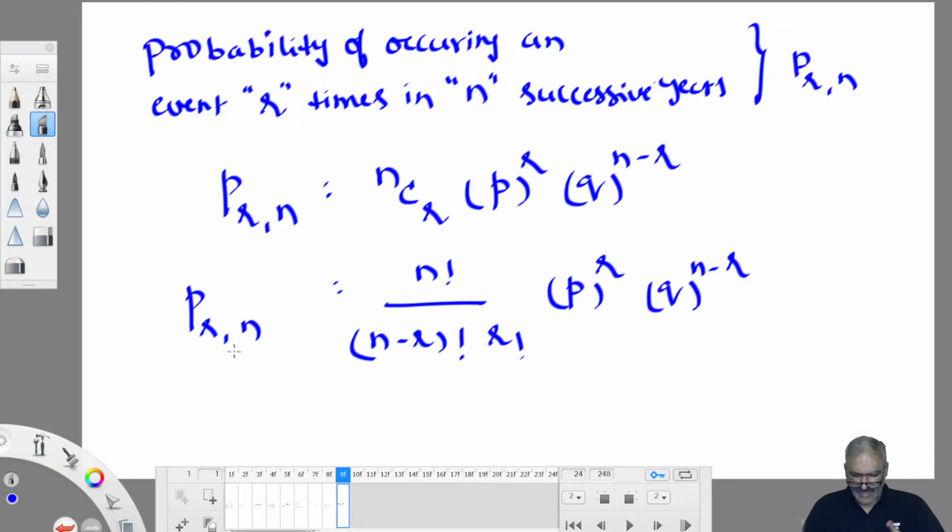It could be anything. Probability analysis you can perform on any data, not only for rainfall and flood; everywhere we use this concept. Now listen carefully. The probability of not occurring an event in n successive years. Not occurring an event means what? Occurring 0 times. So if I substitute 0 wherever r is there, then I will get the probability of not occurring an event. Understood?